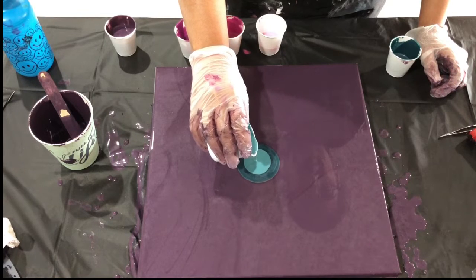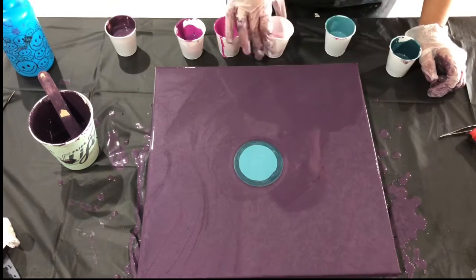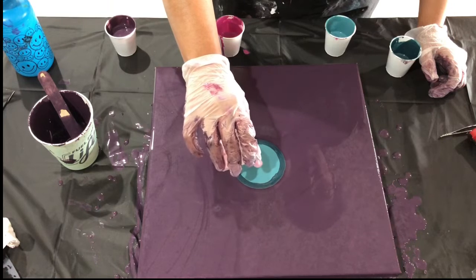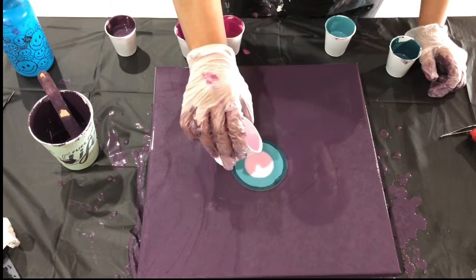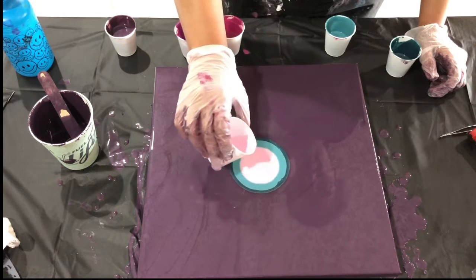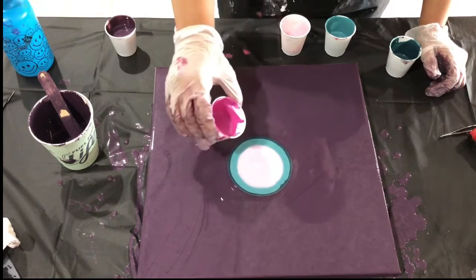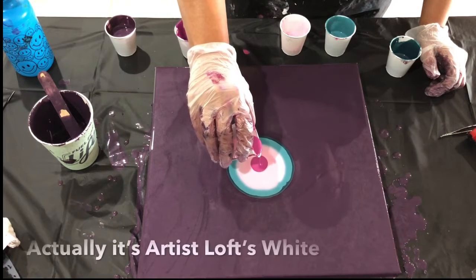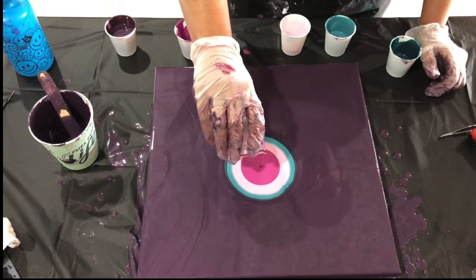Also, I'm using Liquitex's Quinacridone Magenta. And also, I am using, it's not Artminds, sorry, it's Deco Arts Metallics in Berry, I believe. And the purple that I have as a base is from drips from previous paintings. I am also using Amsterdam's titanium white in the middle there.